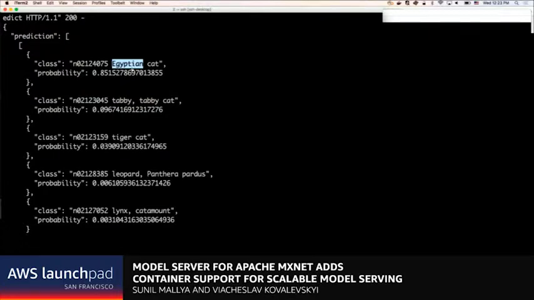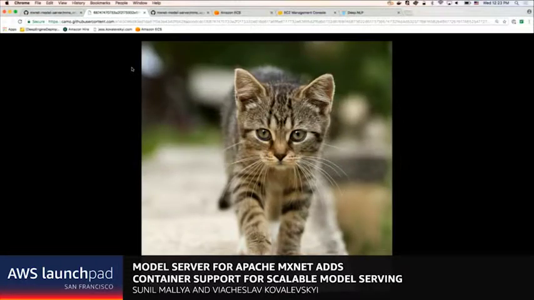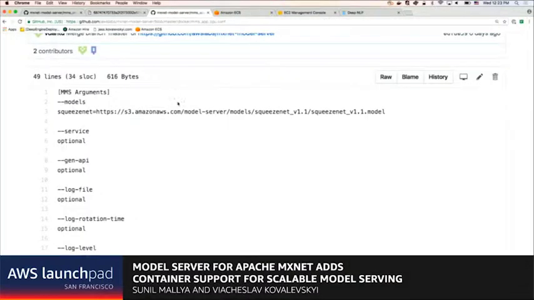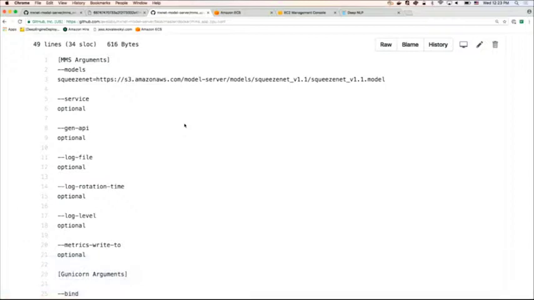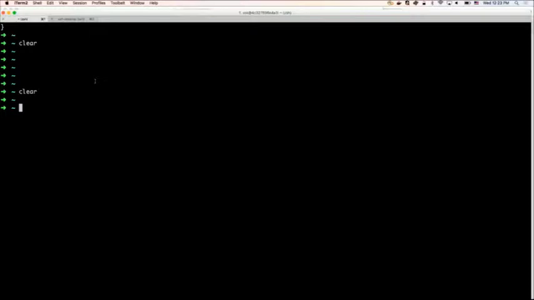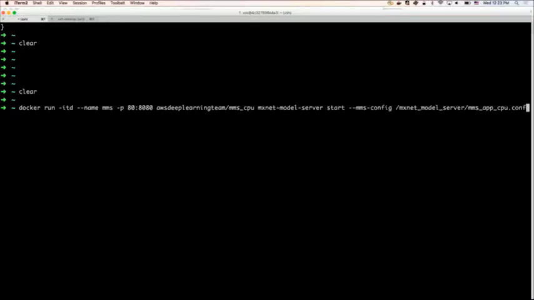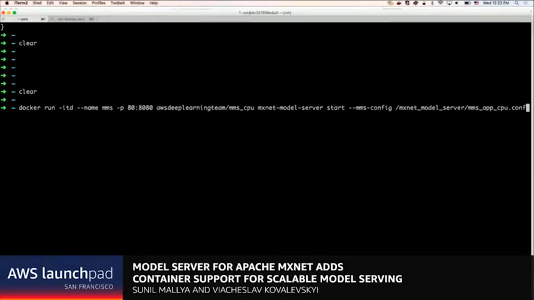The second step would be to create a container. The only thing that you need to provide is a config. This is an example of the config that the container will be using underneath. To get started, you just need to change one line. This line is the line that sets the model. Again, you're providing this one-liner and you start your container. Starting the container is essentially just a one-liner. Let me quickly find it. It's as simple as this.